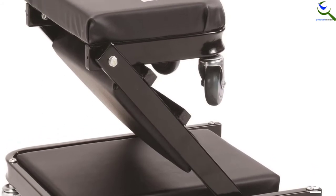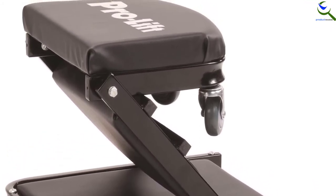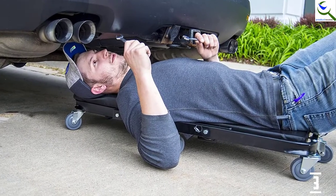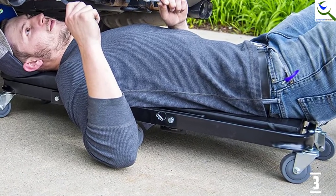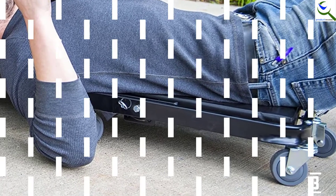This is extremely useful for any professional, and the durable construction will make it last for a long time. Furthermore, this will let you transform it without the help of any tools, and it comes in a folding design. It is also very lightweight and makes sure there will be full mobility. This can be ideal for professional mechanics to have comfort while doing their job.